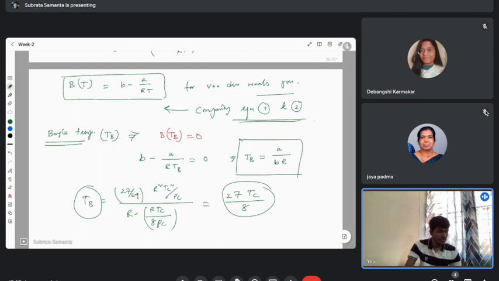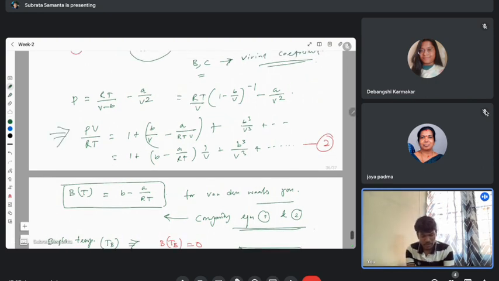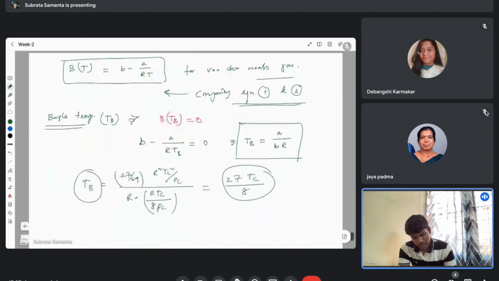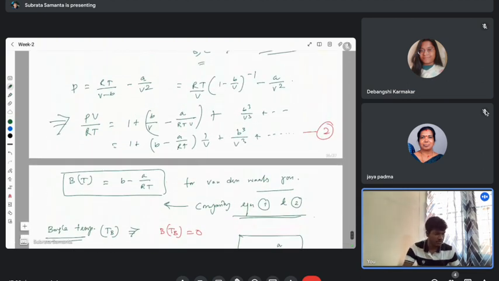So then you can solve the problem using this formula. Once you are given a and b or Tc, anything given Tc or a and b, you can calculate the Boyle temperature for van der Waals gas. In a similar way we can expand the equations of state. We get the Boyle temperature for, let's say, Dieterici gas, Berthelot gas, or Saha-Basu gas. So we can calculate these things. So the critical constants you calculate for the different gases. Once you know the specifics, you can calculate these critical constants.